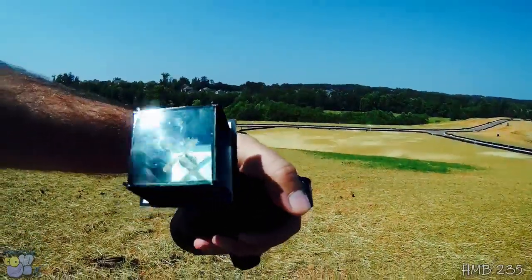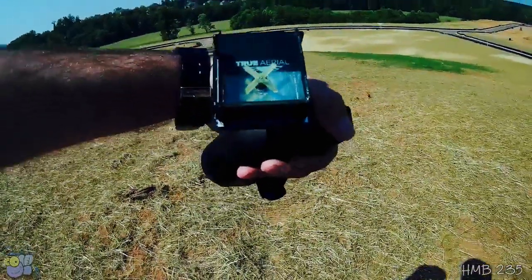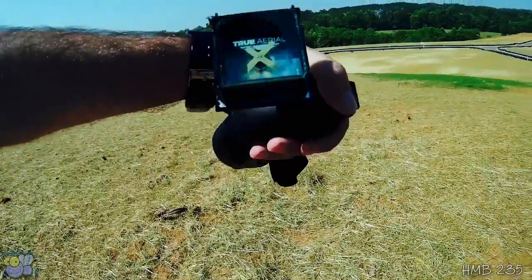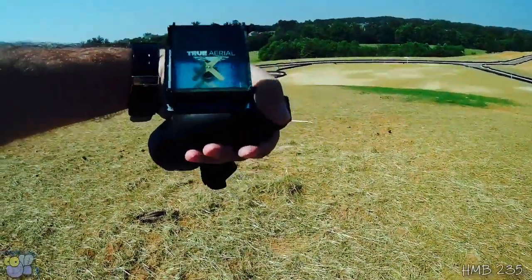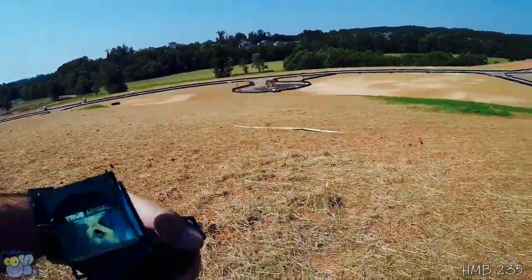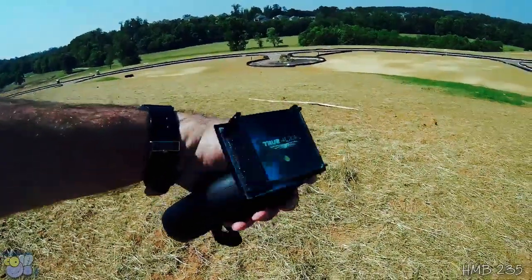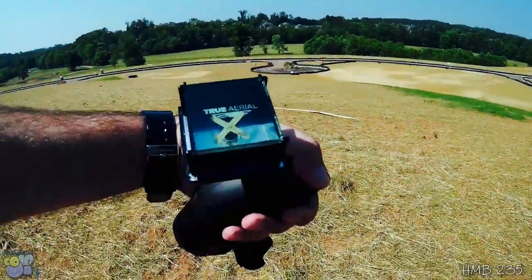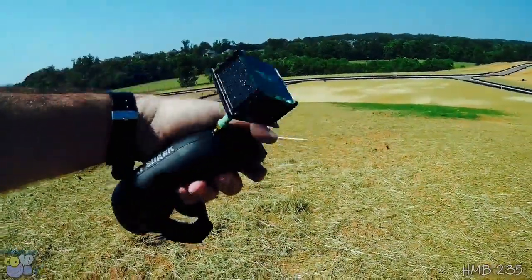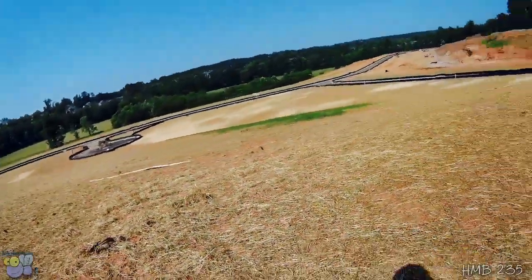Also, for this FPV flight, I'll do it with this crosshair antenna that I acquired. It's a really, really great directional antenna. Because I'm up on a hill here and most of the flight will be in front of me, it works perfectly. Of course, when I go behind me, you have some issue with this, but as a directional antenna, this is really true aerial, a really, really great antenna, probably one of the best for directional.